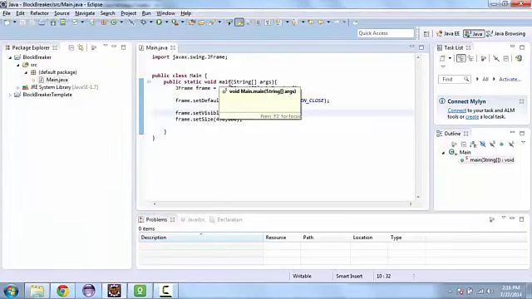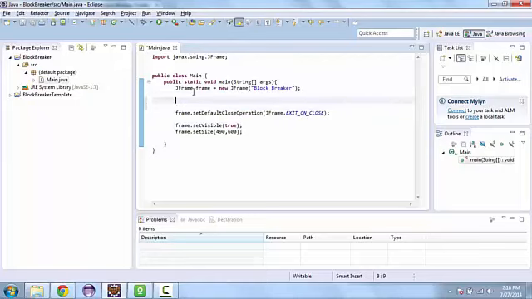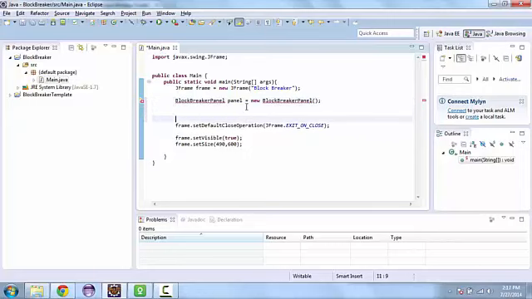And in our JFrame, we can add JPanels. So we'll need to create that panel. And we're going to use a new class that we're going to make right now. We're going to call that block breaker panel. Panel equals new block breaker panel. Okay, we'll add that to the frame.